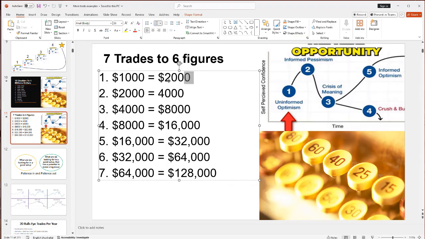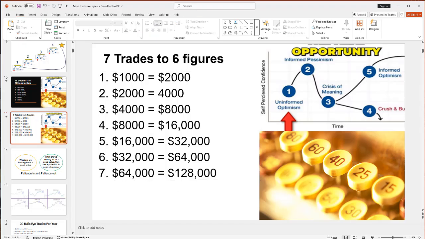All you need is one trade to do a double, 100% return. Now, you're not going to do a double in every trade, but all you need is 7 of these L-shaped trading patterns to potentially make $100,000 out of the markets. See what I'm saying here? All you need is one powerful trading pattern that I do really well, and say 7 good trades that do a double, 100% return, and then you're on your way.